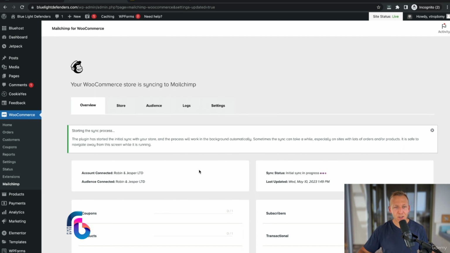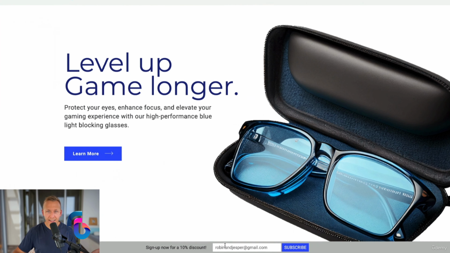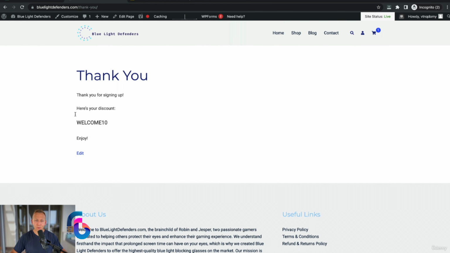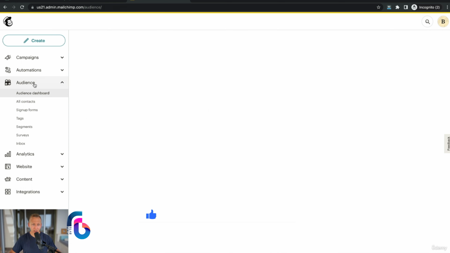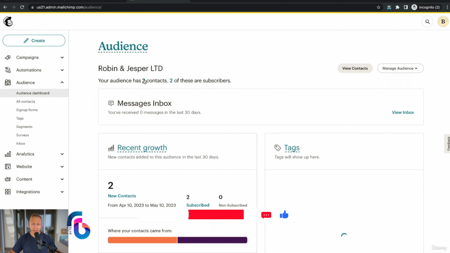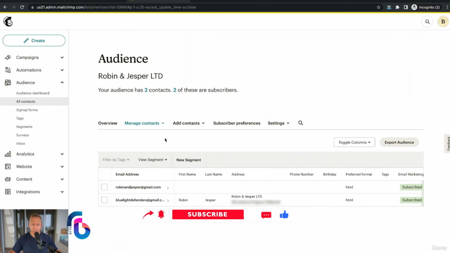So just in order to make sure that it works, what we can do is move over to our website, write in an email address in here and click on subscribe. It takes us to the right page. Amazing. Go to Mailchimp, go to Audience Dashboard, click on Contacts, and make sure that the email you just added adds to your audience. Then you know that it works.